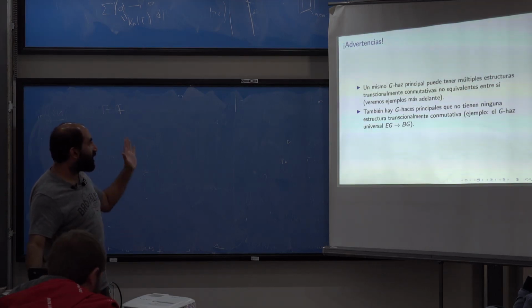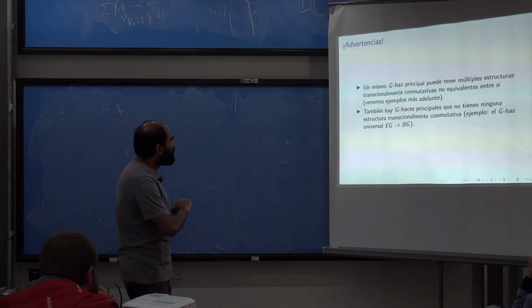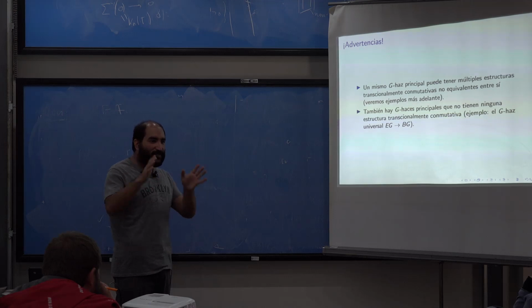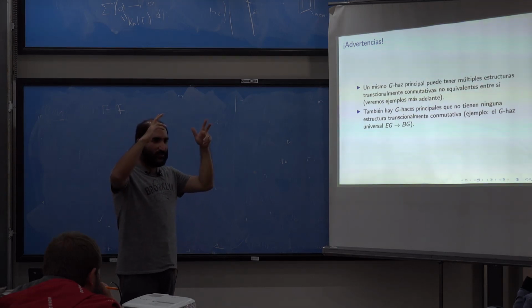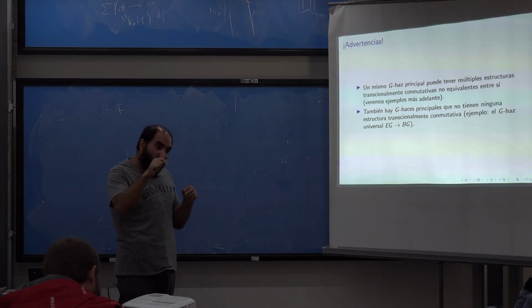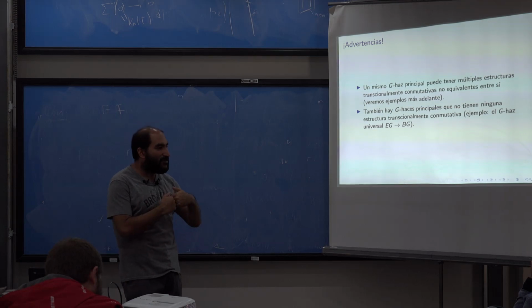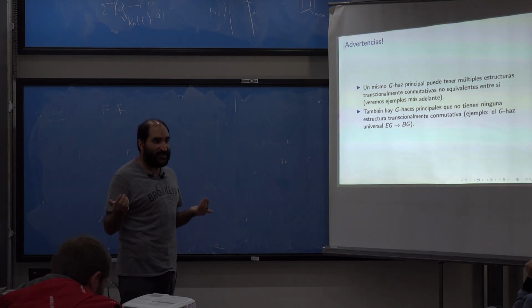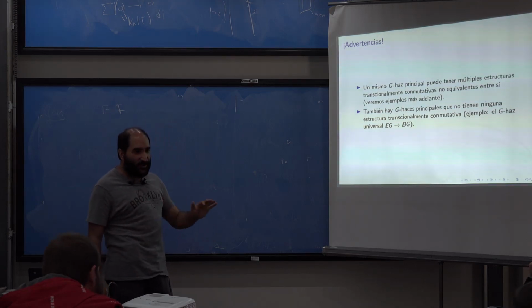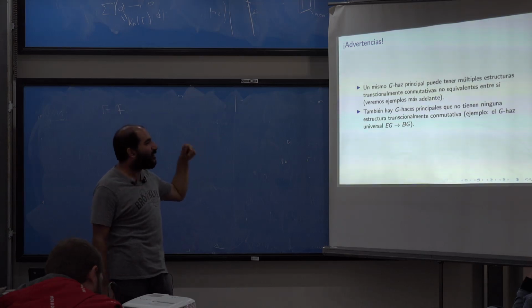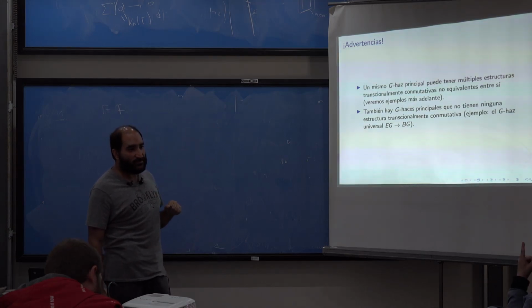All right, so let me issue some warnings about this concept. As I said, to specify a transitionally commutative G bundle, it would be enough to have a principal G bundle and choose a trivializing open cover for which the transition functions commute, right? The choice of the cover is the data that specifies this factorization through BCOM-G. And so for the same principal bundle, there might be many different open covers that give non-homotopic maps to BCOM-G. So a single principal G bundle can have 0, 1, or any number of transitionally commutative structures.